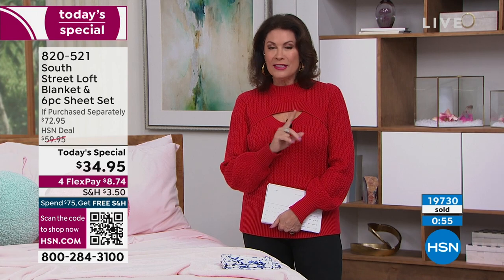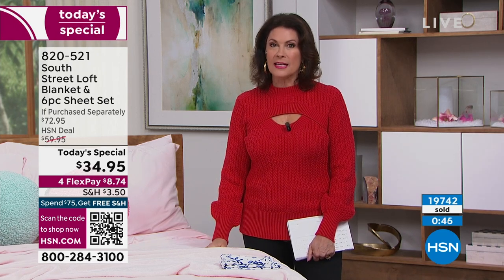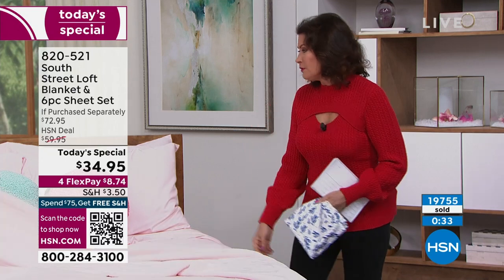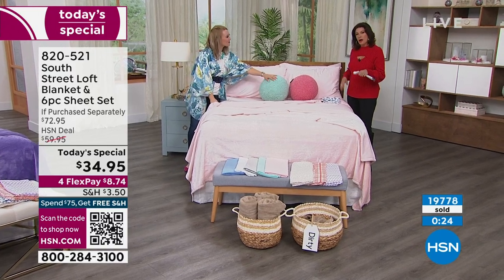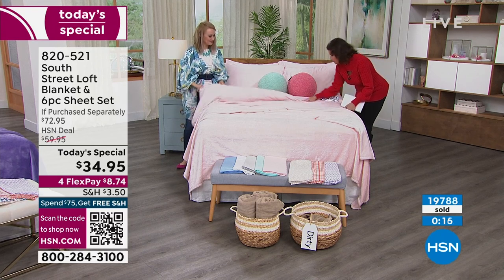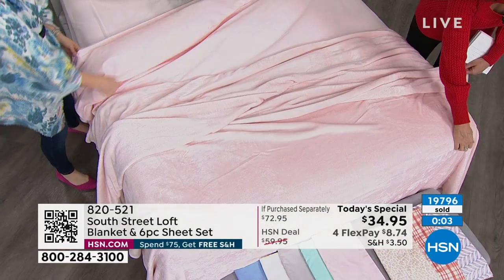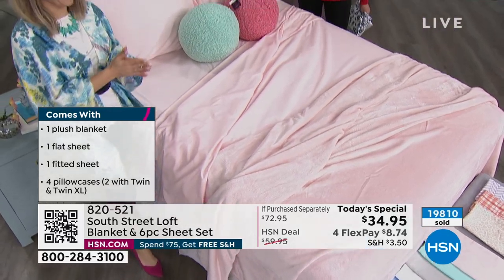Please stick around — this is just the tip of the iceberg, you're going to see some other fabulous things. I think everything in my hour is on clearance, and I have fabulous buys still ahead including our Today's Special. You're going to be able to really redo your bath area or your boudoir. Today is the day to do it. When you get these home, this is going to surpass your expectations — the weight, the quality, the extra pillowcases, and a complete blanket that feels as good on the flip side as it does on the front side.